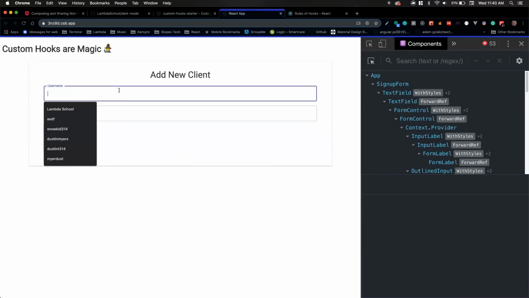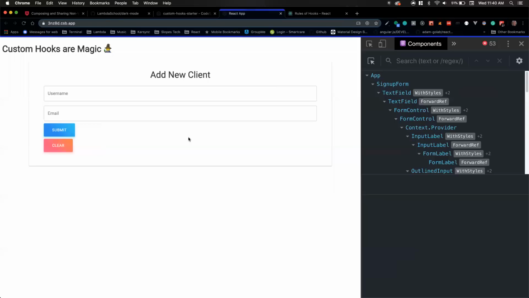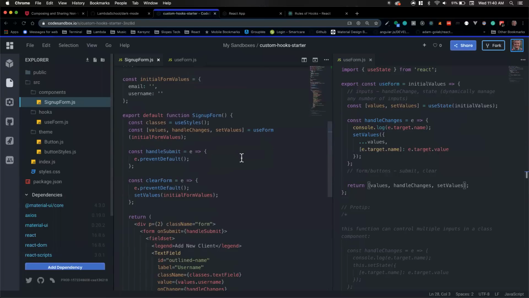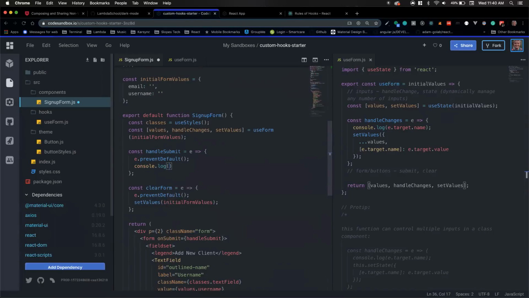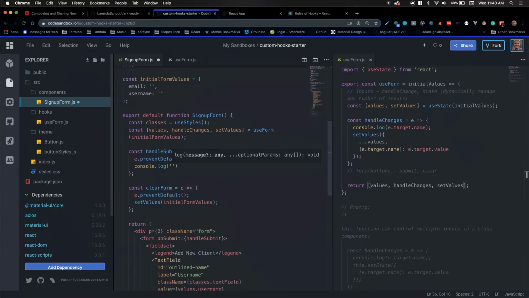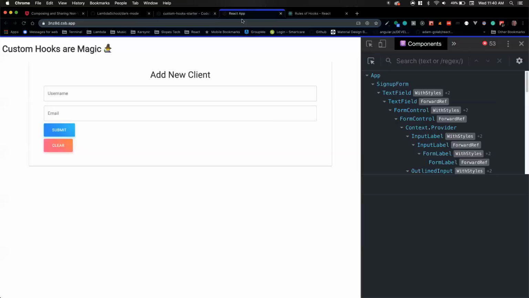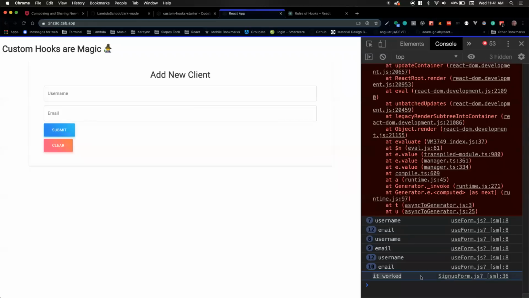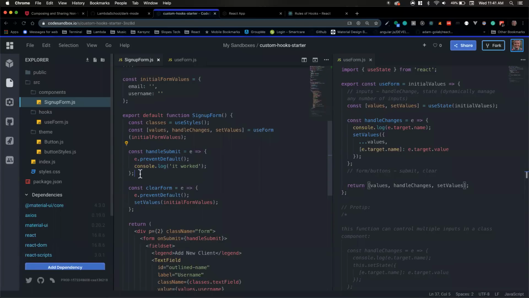Okay, very good. Yay, it works. Oh, didn't mean to save there. Meant to save. Oh, it is saved. Good. Okay, awesome. The final one is this on submit. We don't have anything we're going to do. We don't have an API or anything hooked up to this. So we're just going to console log it worked. So right now, if we go to our console and hit submit, good. Submit is working. And we can do that here.